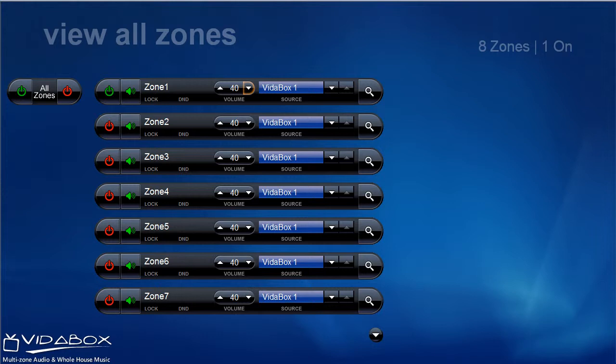As you can see, you're first presented with the View All Zones page where you can see the status of your whole house audio system at a glance. Depending on your hardware, you can support many more zones. For example, you can provide 6 sources for up to 16 zones with a NuVo Grand Concerto and Expander unit. On the interface, the names of the zones and sources can be customized as well.